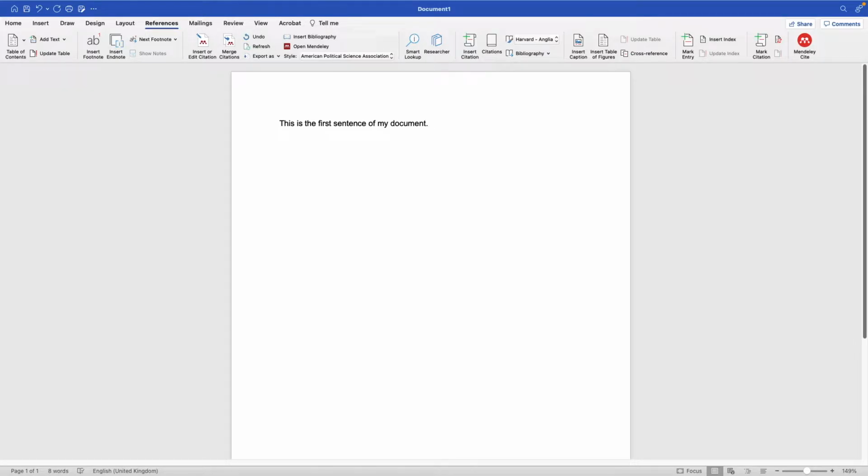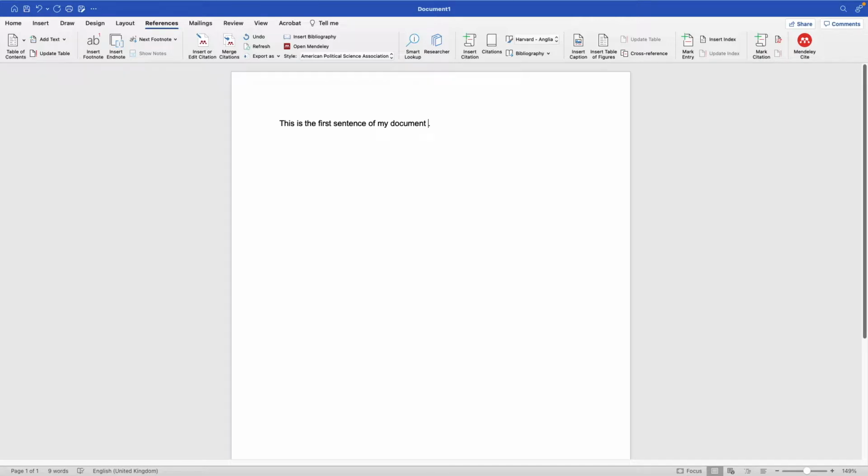Important to remember here is that Mendeley and Word are computers. They are not human beings. So you need to tell them what to do. You know that when you normally add a reference, you will add a space between the last word in your sentence and the period of your sentence, and then you will add your reference. You need to do the same thing with Mendeley. When you add your reference, you need to leave a space between the last word of your sentence and the actual reference that you are going to insert.